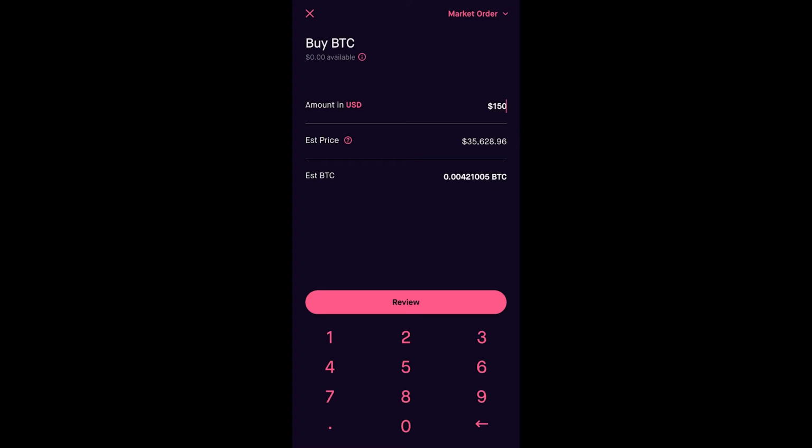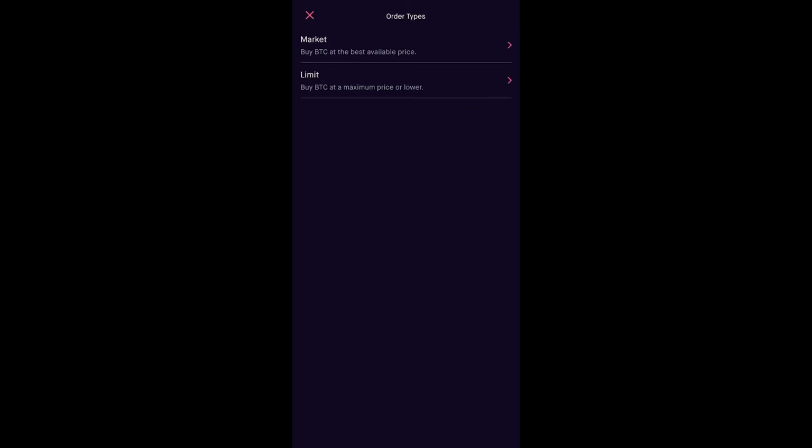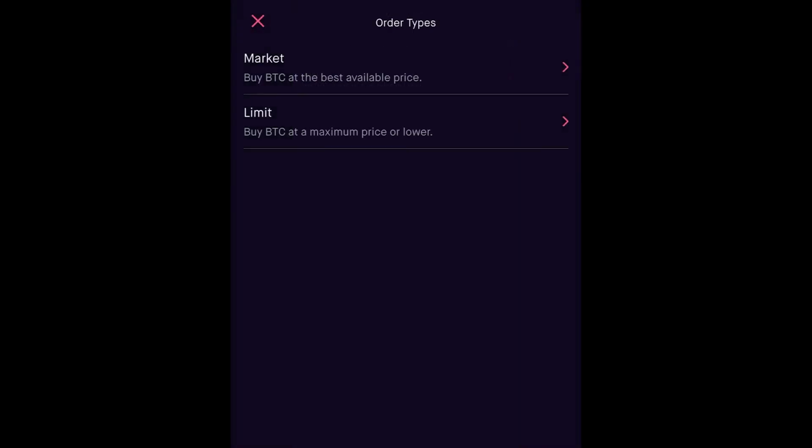Now that we've talked about market order, let's talk about the other order type, which is a limit order. Now these are the only types of orders that you can do using cryptocurrency, and the way that you can access them is by clicking on the top right where it says market order, because that's what they're always going to default you at. So we're going to click on market order, and you're going to see here market, that's the one we were just looking at, but then there's also one called limit order.